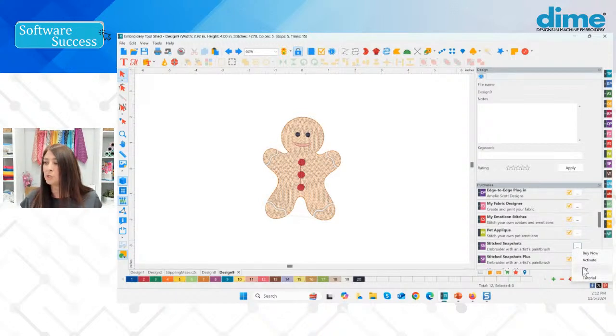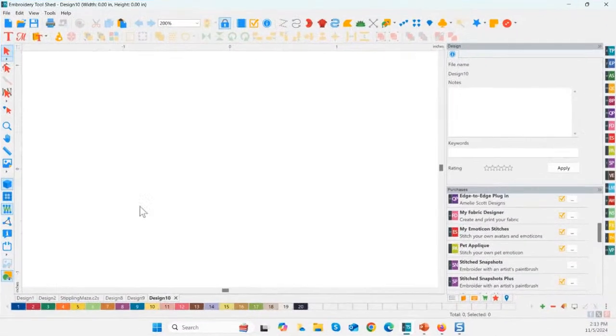Once you're done playing with the demo version, just close your software and reopen it, and it'll be back to normal, just like before you clicked Try. You can try any of our software as many times as you want. The only thing you can't do in the trial version is save, but you can play with all of the other features. Okay, so now let's open up a new page here.